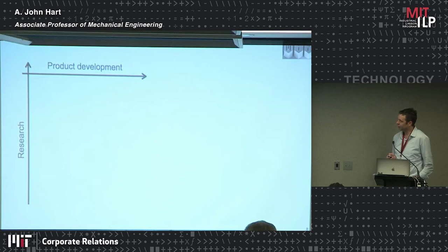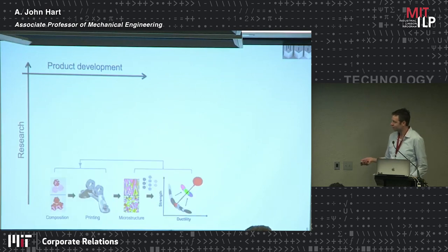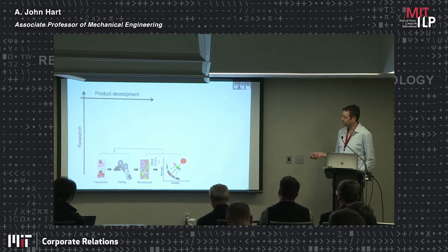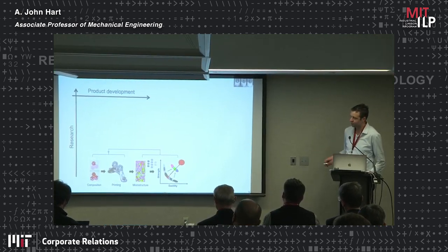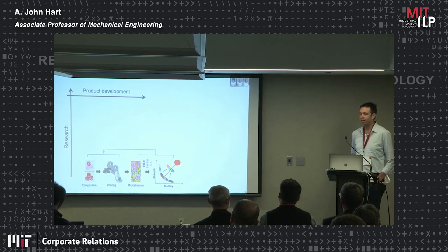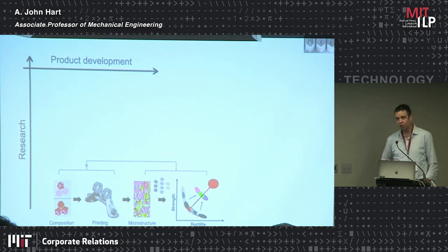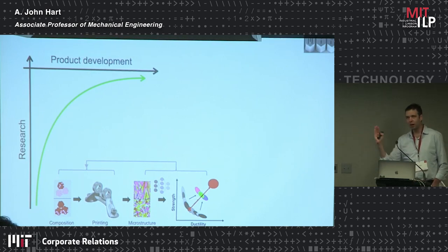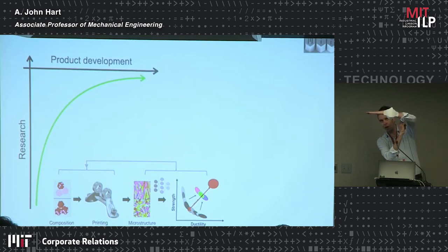In the spirit of this being an R&D conference, I think digital manufacturing and additive manufacturing can change how we think about the relationship of R&D to product development. On the back end, we can develop new materials and new metals hand-in-hand with the manufacturing process, and do data science to tailor components and alloys to specific uses. I'll end the talk with an example where we may be able to make an aluminum alloy stronger than has been 3D printed before, but also because of the digital nature of these technologies, we can think of bending the curve.